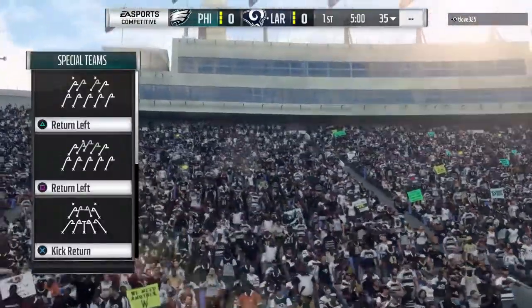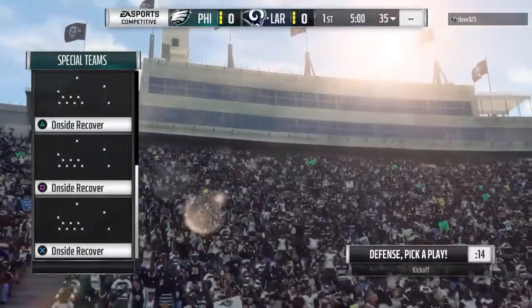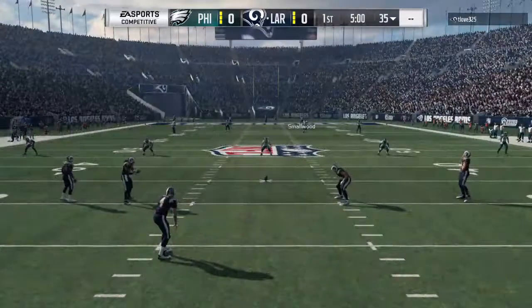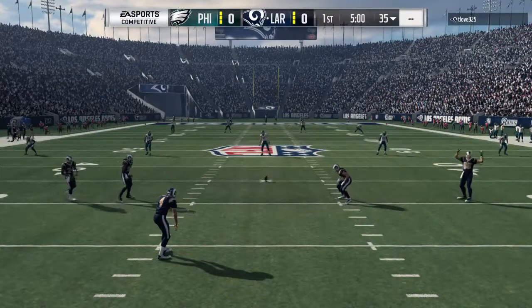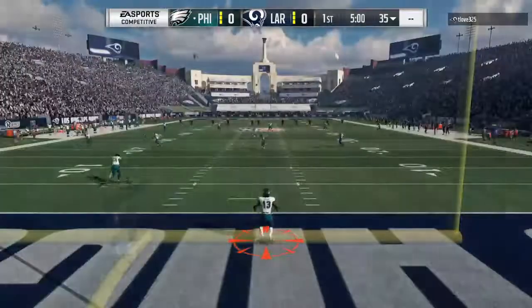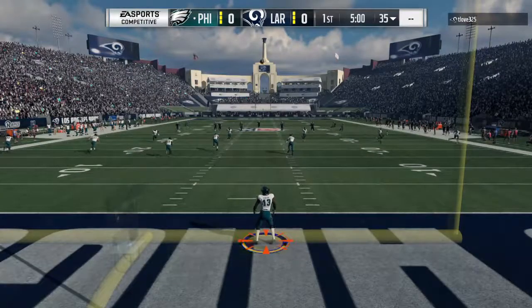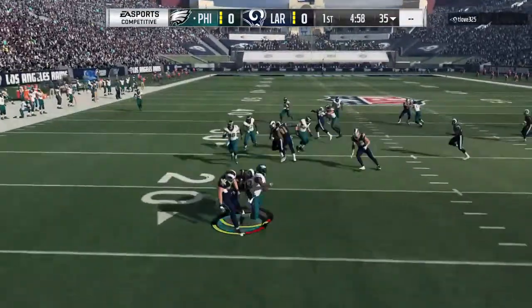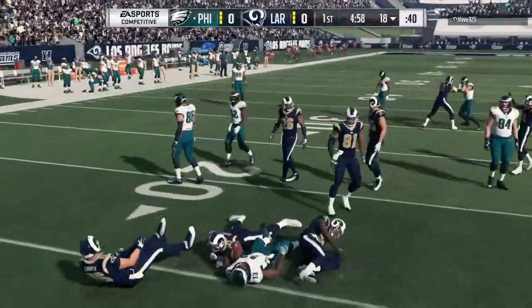We are pleased, as always, to be bringing you coverage of the National Football League presented by EA Sports. Who said the crowds wouldn't embrace football being back in L.A.? You certainly couldn't tell that by what we saw a few moments ago. These folks are pumped up as their Rams get set to do battle with the Philadelphia Eagles.